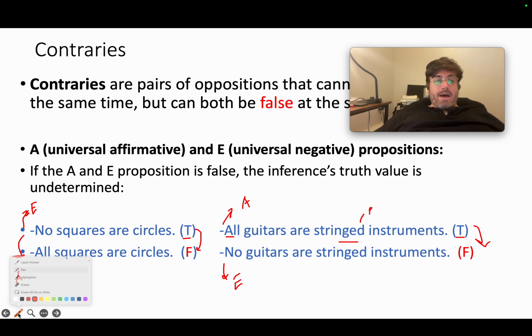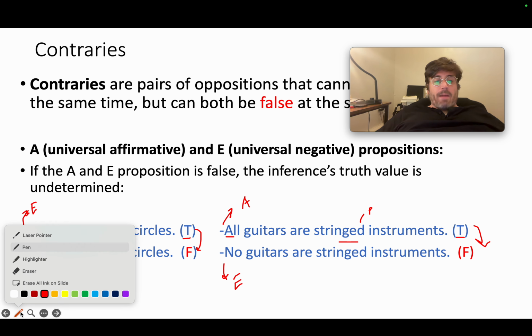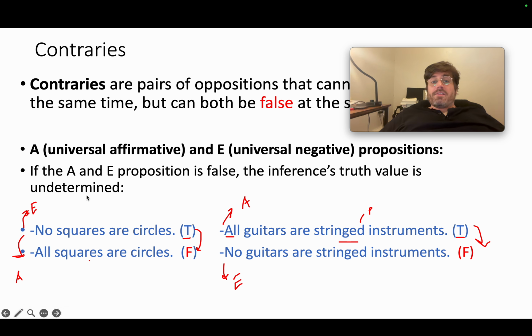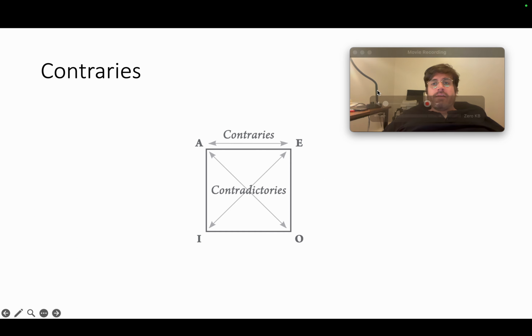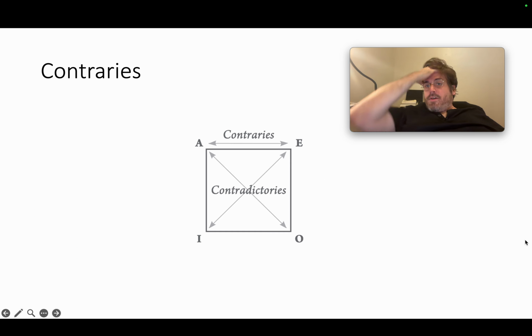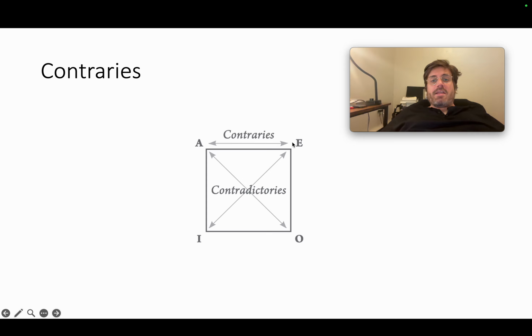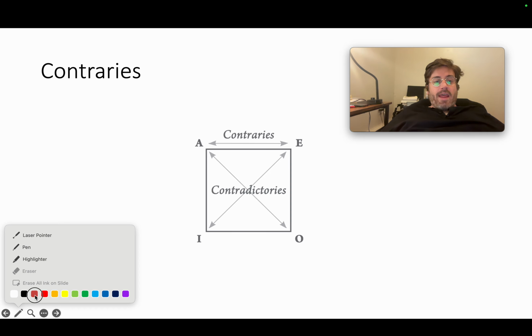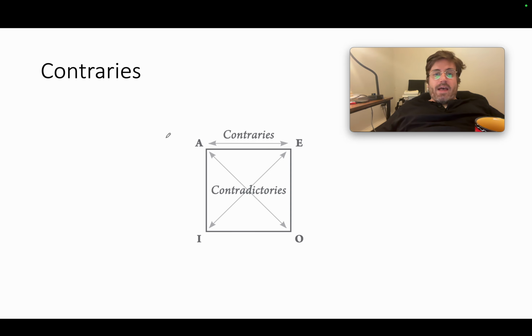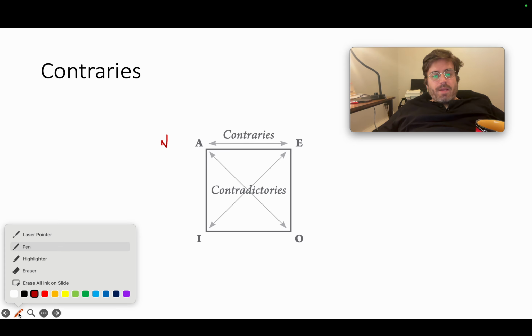We'll talk a little bit more about when a proposition is undetermined, but suffice it to say for now that it means we don't have enough information to make that inference. So let's try to clarify this a little bit. I know that's kind of a tricky point, but if we turn back to the square of opposition, we look at the contraries. The contraries appear here on the top. A and E are contraries, where our A is, excuse me, all SRP.